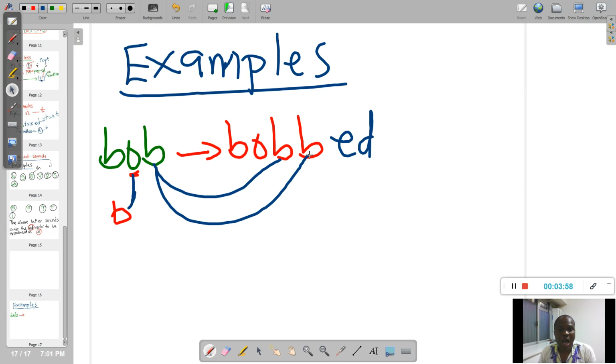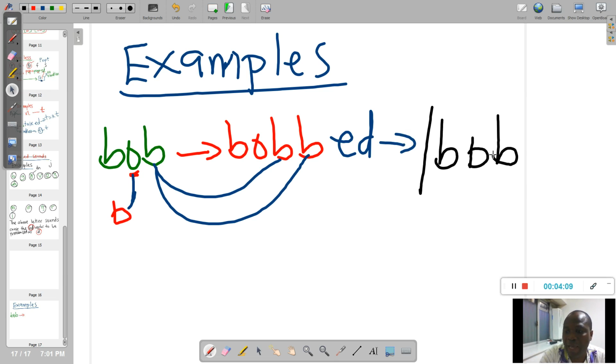So we are going to look at how to pronounce this. Let me use the black ink. This is how we pronounce it: b, o, b, and the last is d. Remember, we said it will change to the d sound. If you remember in our explanation, all voiced consonant ED verbs are pronounced with d, the last letter d. Bobbed, bobbed. Very good.